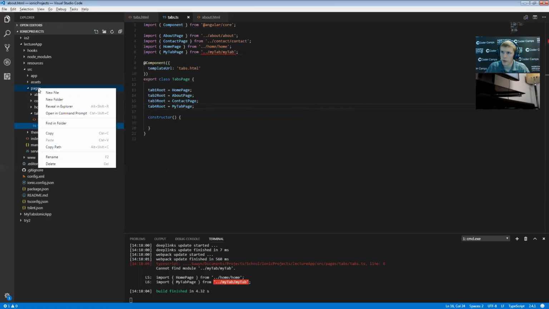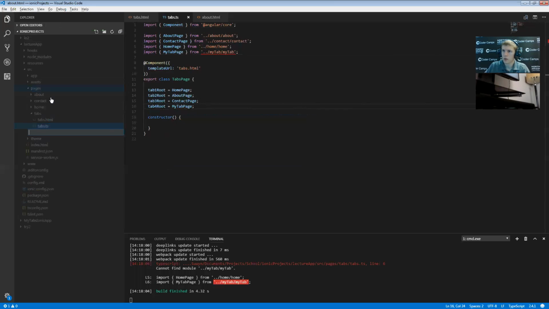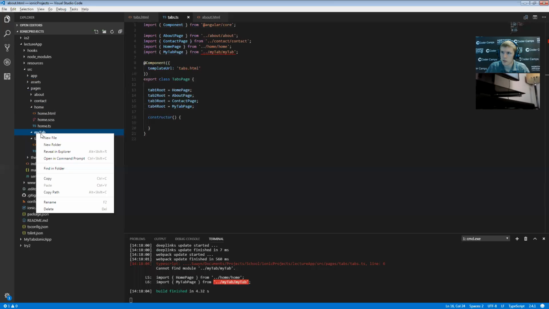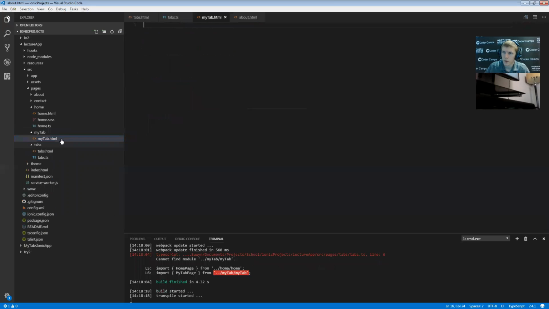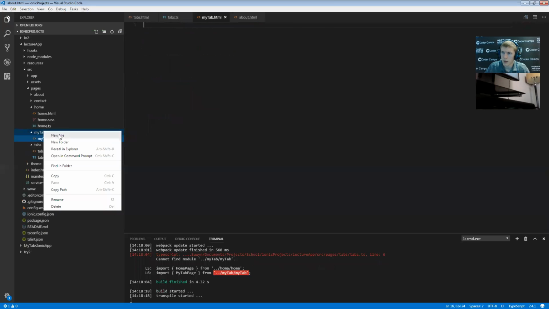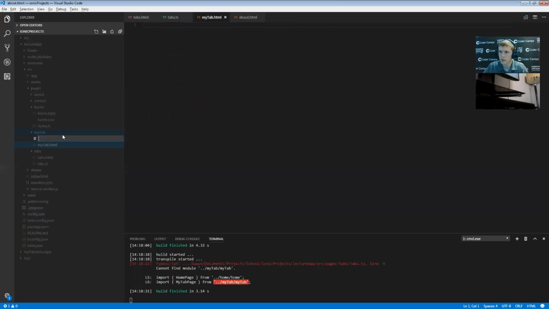So we'll add to our pages a new folder called My Tab. And then inside that, we're going to create mytab.html, and we will create mytab.ts, which is a TypeScript file, an extension of JavaScript, and that's what we're going to be using in Angular 4.